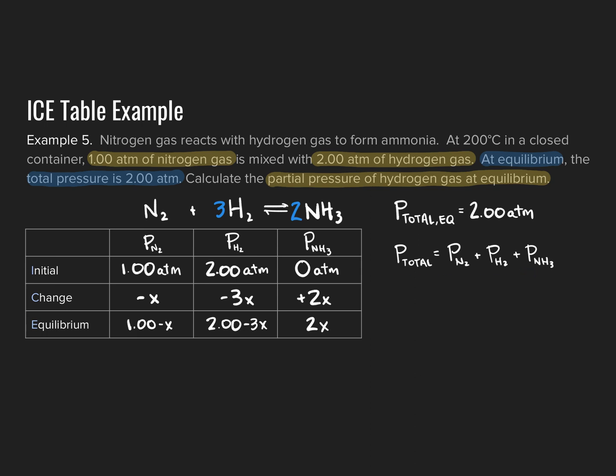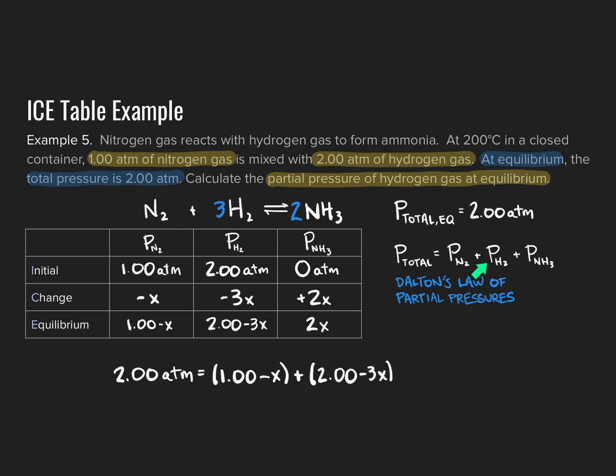This is essentially Dalton's law of partial pressures, which we have hopefully seen at this point from your gas laws unit. And now that I've defined, using Dalton's law of partial pressures, the total pressure of our system, I can go ahead and plug in the partial pressures of each individual gas at the equilibrium state into that expression to solve for our given value of X. So again, the total pressure of 2 atmospheres is equal to nitrogen's partial pressure of 1 minus X atmospheres, plus the partial pressure of hydrogen, which again was 2 minus 3X atmospheres at equilibrium, plus the partial pressure at equilibrium of the ammonia, which was 2X.